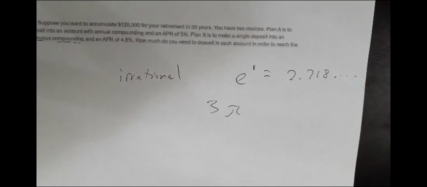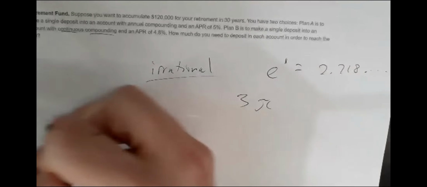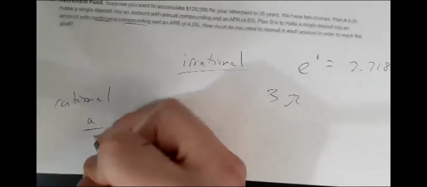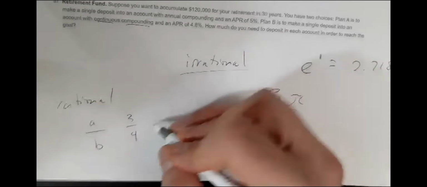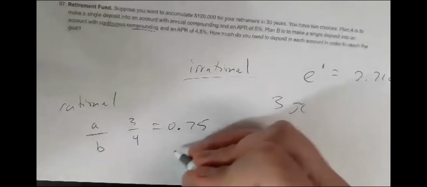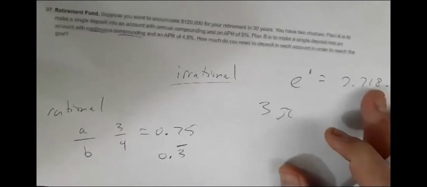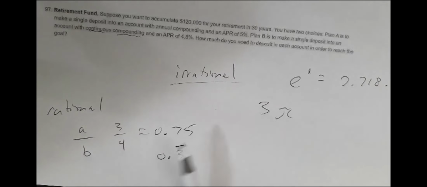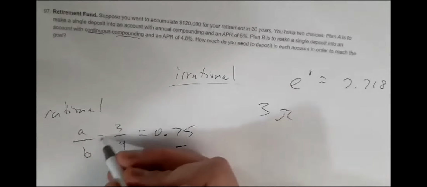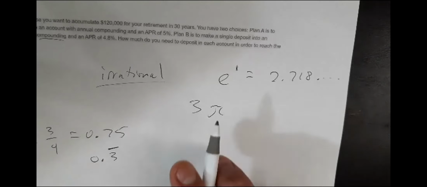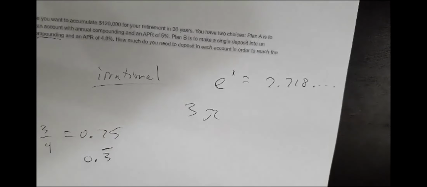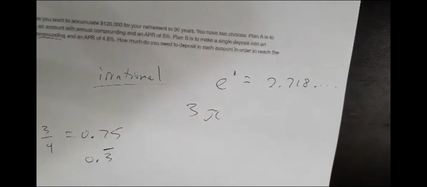It's irrational because it keeps going. A rational number is something that can be written as a ratio, like a over b, like 3 over 4. And if it can be written as a ratio, it either terminates or has a repeating pattern, right? So this repeating pattern or terminating decimal is actually a consequence of being able to write it as a number over a number. E and pi, we can't write as a number over a number the same way we can write things like this. So yeah, it's irrational, and it's irrational because it doesn't have a repeating pattern.